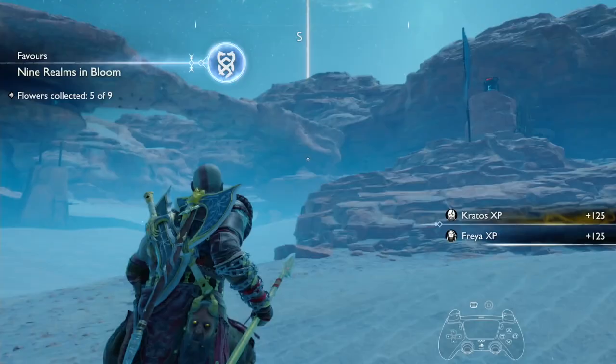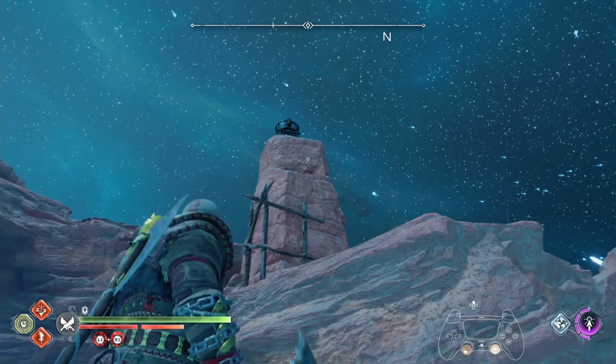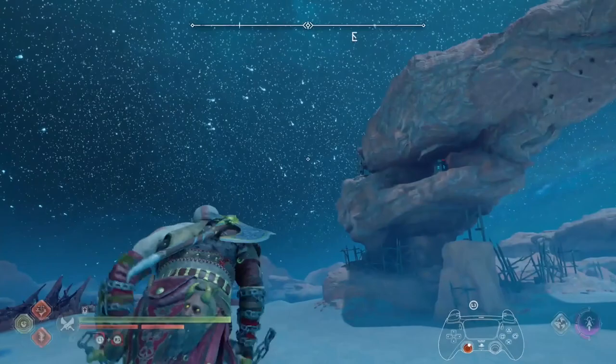And from here we're going to head roughly southeast. There's an ornate chest below that pillar, but two of the torches are outside, so you want to get this one first. Yeah, that's one of them done, and then the other one is sort of below this stone arch.